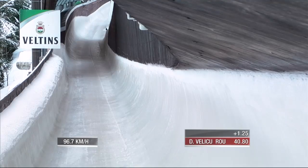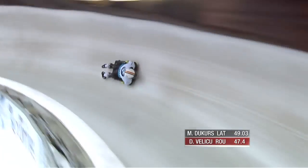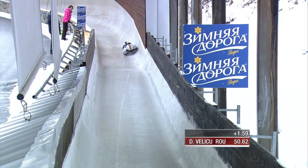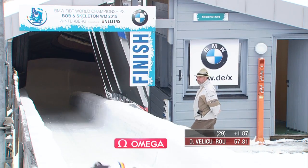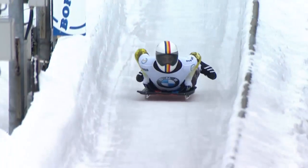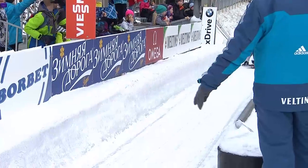He's as rough a ride as we've seen. Yeah, pinballing down the track. 29th at the start, 28th at the moment. Might have lost a little more speed there, yeah, back down behind Ed Smith. Needs to hit a few less things in his second trip. Yeah, he's 29th best start, 29th best finish. Tied with Ed Smith to the 100th of a second. Yes, it is.